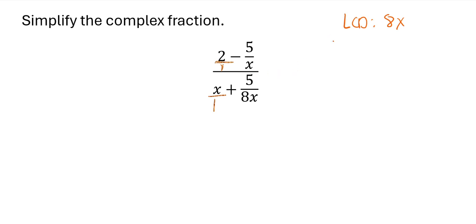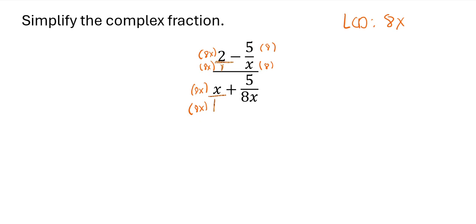Now I go through the process of multiplying each top and bottom by what is missing to be the LCD. So the first thing that I have here is 1. Well, 1 times what gives me 8x? 1 times 8x. So I am going to multiply top and bottom by 8x. Then on the right side, I have an x. So what is that missing to be the 8x? Just the 8. Then on this side, we are missing 8x again. And then here we're missing the 8x. On this side, it's just 8x. We're not missing anything. So that's it.